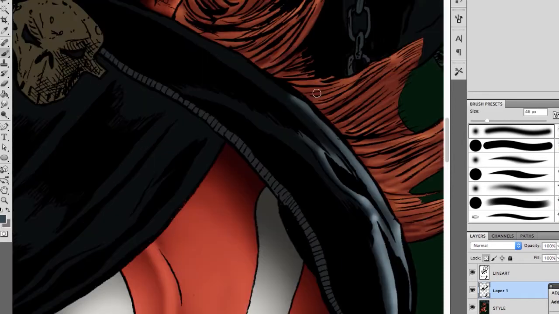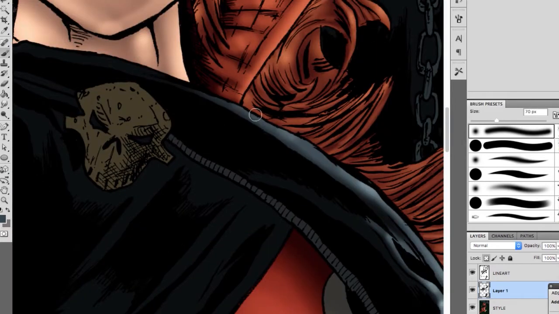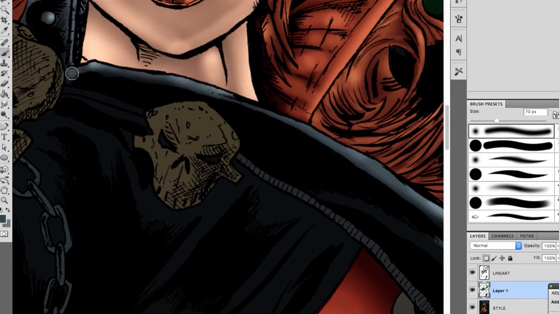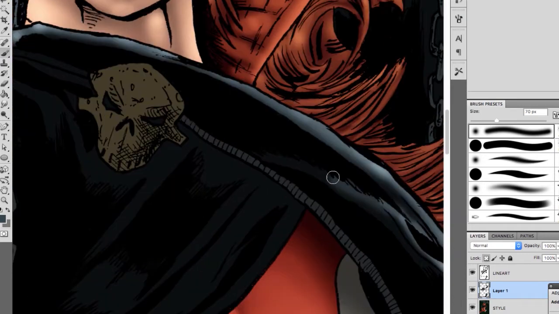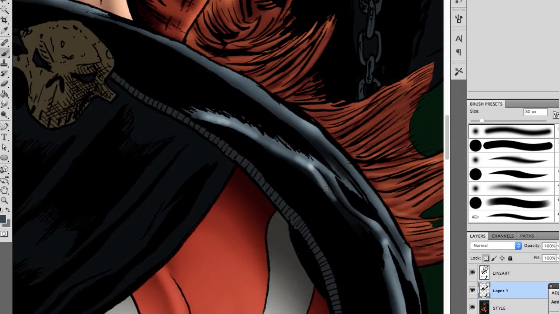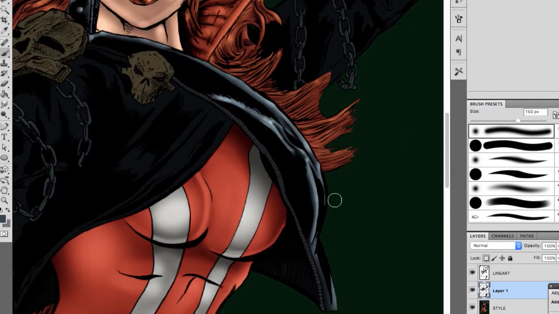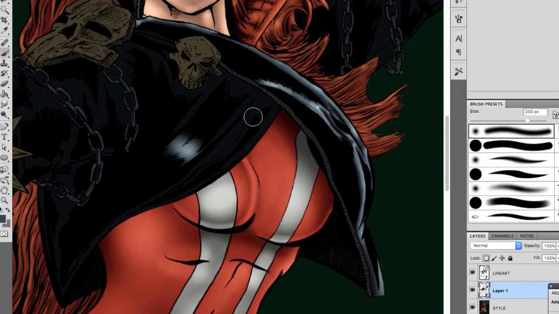And when you're rendering, be mindful of texturing. Like, for example, the leather jacket has to have a different texture than the skin, than the hair, than what I'm going to be doing with the skulls and everything else. And where you can learn from texturing, of course, is just looking at photo reference.